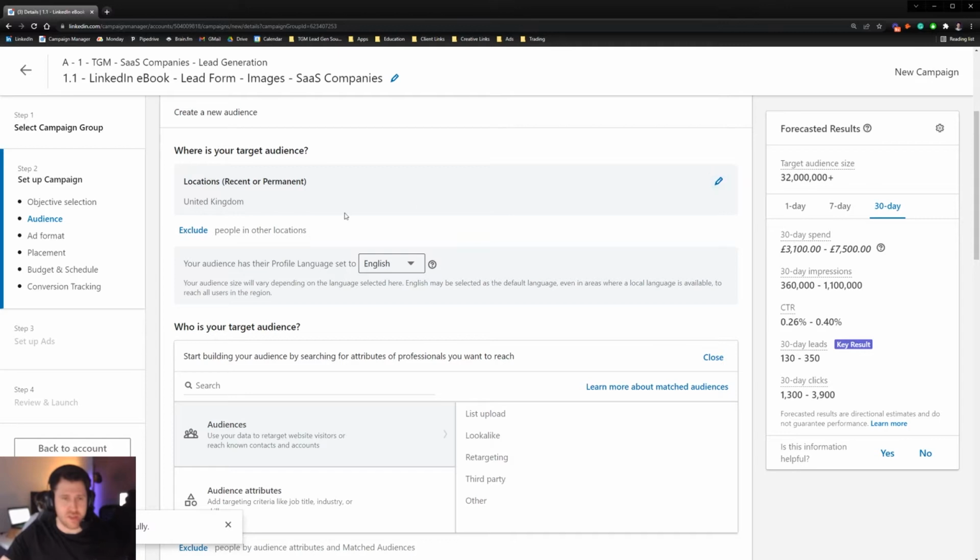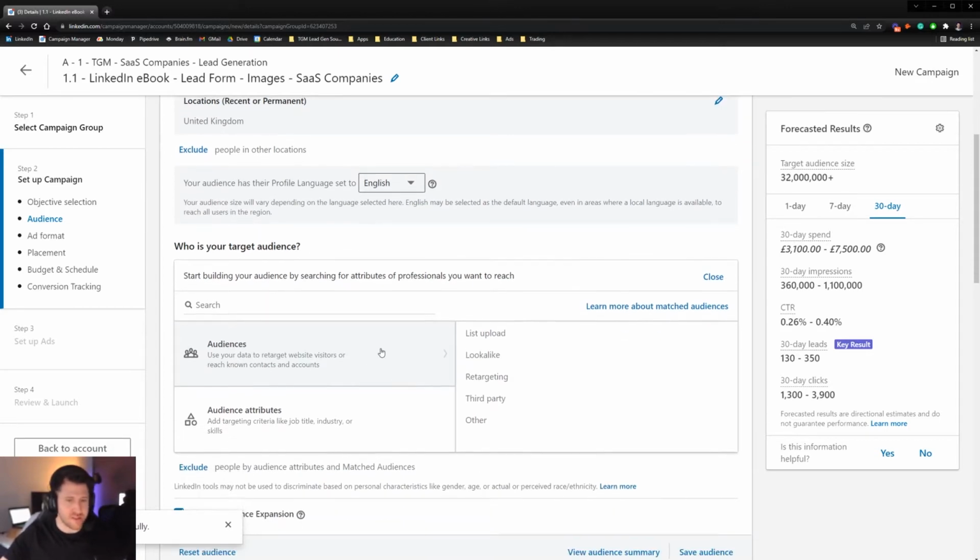But for this instance, we're going to use just the United Kingdom, and then we're going to start refining our audience. So we want to get our audience on the right here. You can see forecasted results, target audience size. We want to get this to roughly 80,000 to 100,000, something like that's the sweet spot. In some instances, campaigns can work in tiny audience sizes. We've seen it work for audience sizes of like 2,000 to 5,000, very, very specific. The only problem with audience sizes that small is your campaign won't tend to last very long because your audience will be burnt out. But audience sizes that are massive aren't specific enough, so your ads don't tend to land. So you really want to niche target this down.